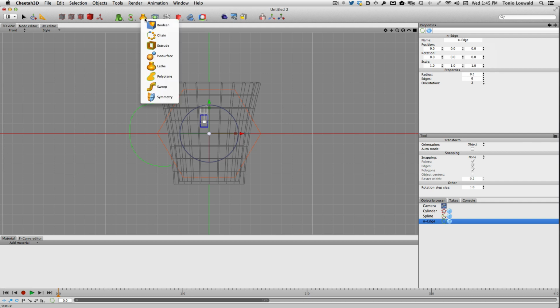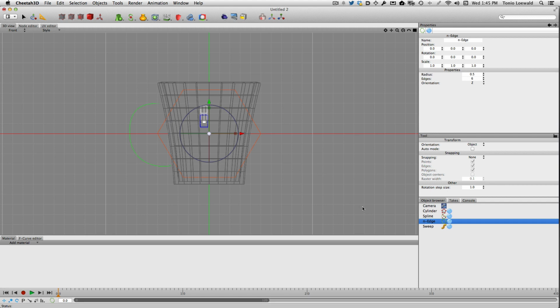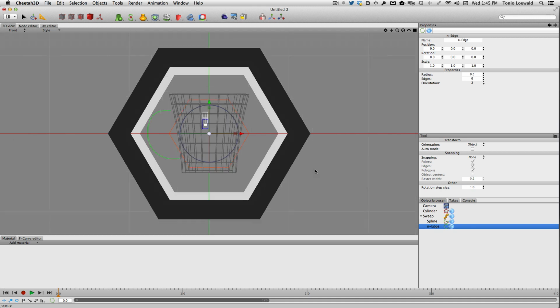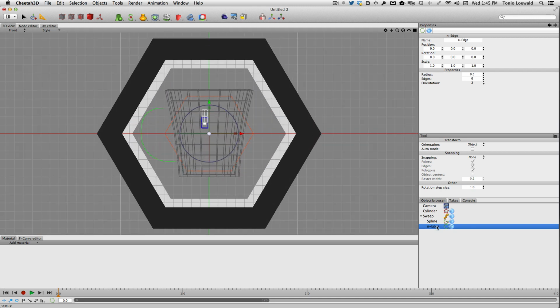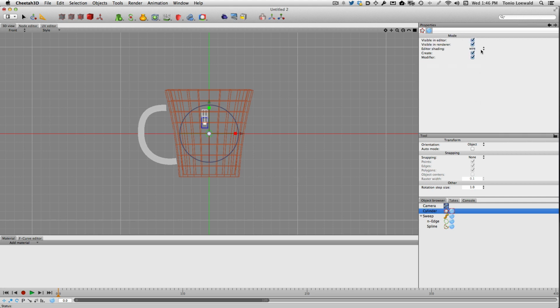I'm going to create a sweep, and the sweep is going to drag this N edge around this handle. So the first thing gets dragged around the second thing. If I got it the wrong way, yeah, the first thing gets dragged around the second thing. This thing is way too big, so I'll select the N edge, and I will scale it down. I've chosen the scale option, but then I'm going to click on the middle thing to scale it down proportionally. Keep going, keep going, keep going. That looks pretty good. Now, let's actually leave the mug as it is for the time being.